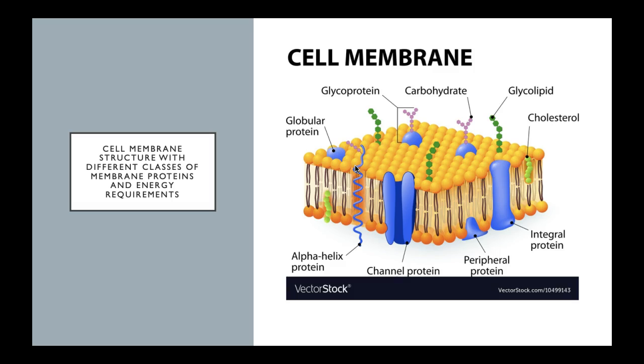And you can see on the right there's a picture of the cell membrane, and you can see within it there are proteins. These are membrane proteins, and this is overall the structure of the cell membrane. So the cell membrane is a part of the cell that separates the outside world from the inside of the cell. The cell membrane is known as the protector of the cell because it protects the ordered biochemistry of life in the cell from the chaos and disorder of the non-living universe outside.